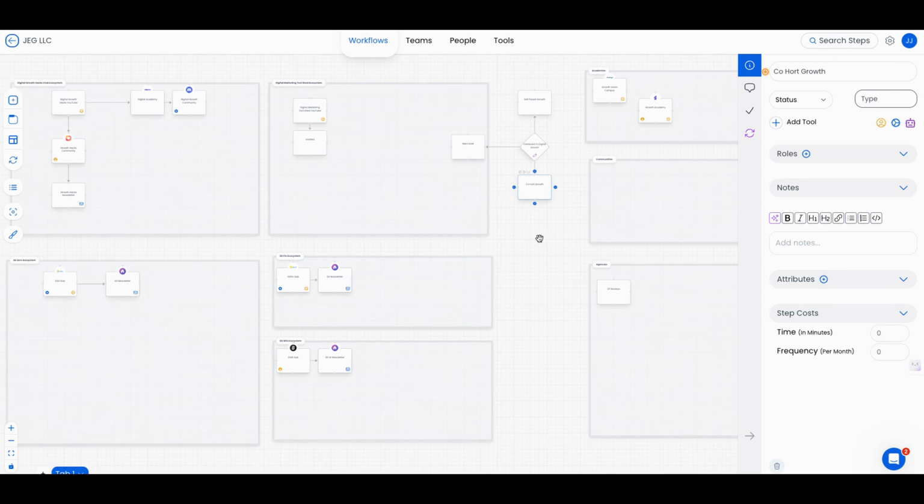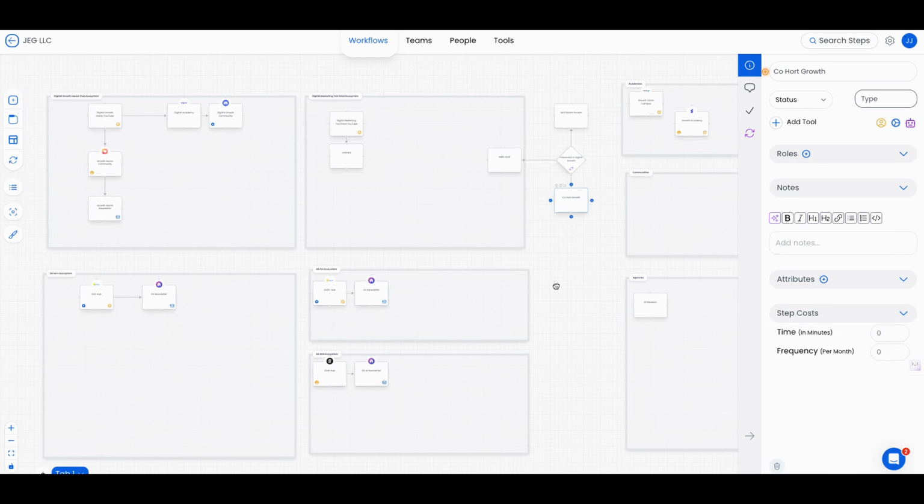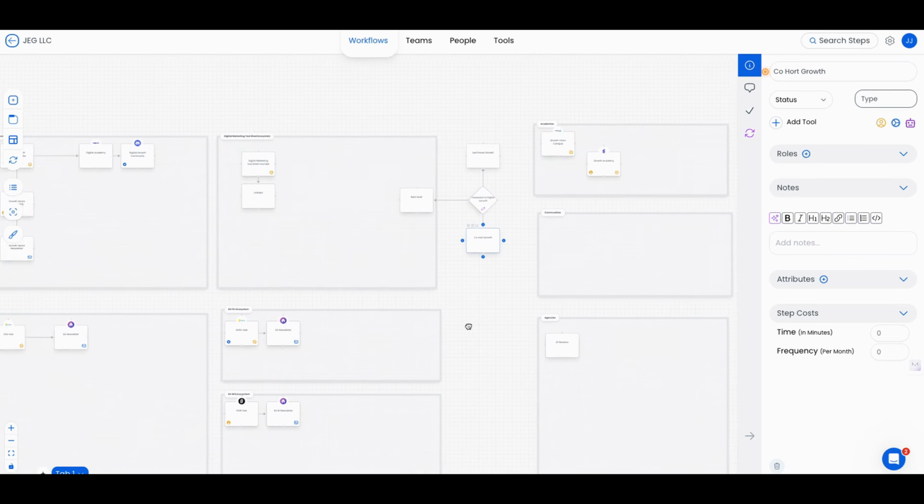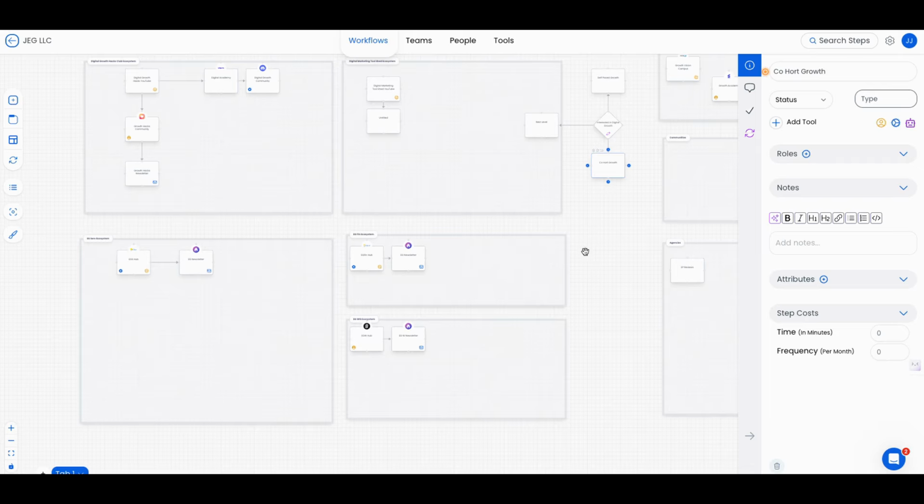Again, if you are in my class or if you've ever been in my class, the Digital Real Estate Masterclass, this is exactly what I teach. So if you're in my classes, I highly recommend this tool because it's going to give you a visual map, visual representation of what it is you're doing.